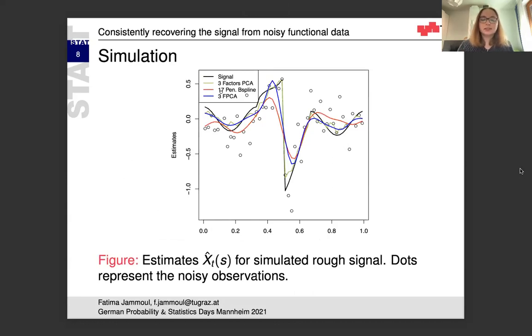I want to just show you this image, this response to the heat maps that we've shown you earlier. In black, you see the signal that's pretty rough, like I promised that around a third there's something going on, as well as around one half, and three different methods to recover the signal. In green, you see the factor principal component approach that I just mentioned. In red, the penalized B-splines, and in blue, a functional principal components approach. We see that the factor model seems to be quite adept at recovering those sharp edges, whereas penalized B-splines and even functional principal components have difficulty underestimating before the kink and overestimating after. This is exactly what you saw on those heat maps.